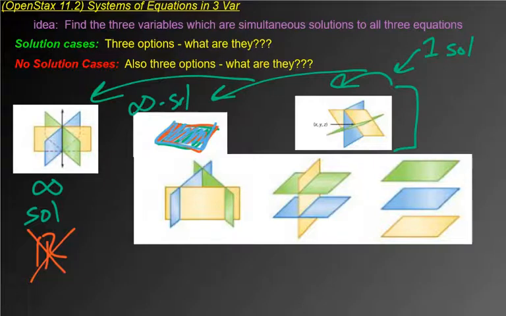So those are the good cases. The bad cases are drawn down here. These are your no solution cases. Whoops, that was a bad no solution symbol. OCD, must redo. Oh man, bad again. Okay. But you can see in these cases you don't have all three intersecting. You could have two intersect right there, or right there, but you don't have all three, so that's no solution. You could also just have three parallel planes, which would again mean no solution.